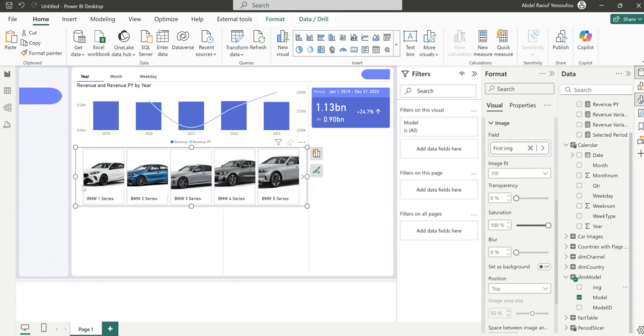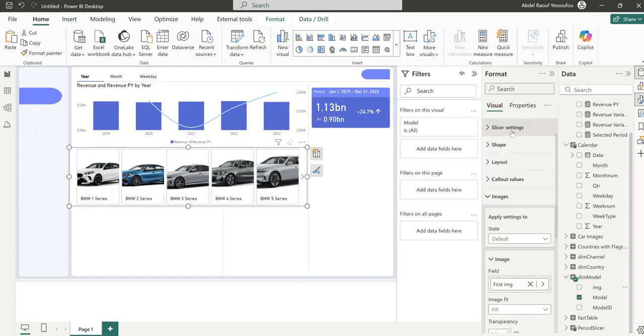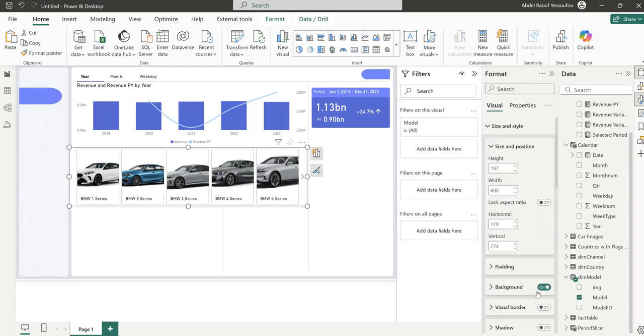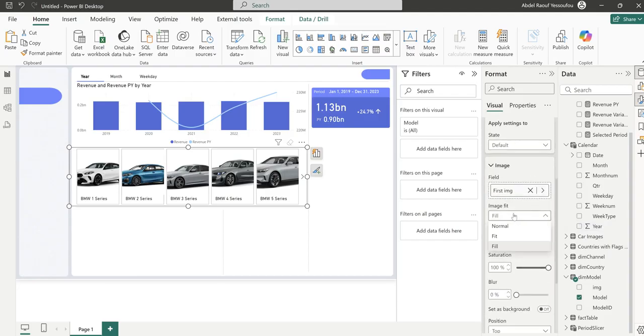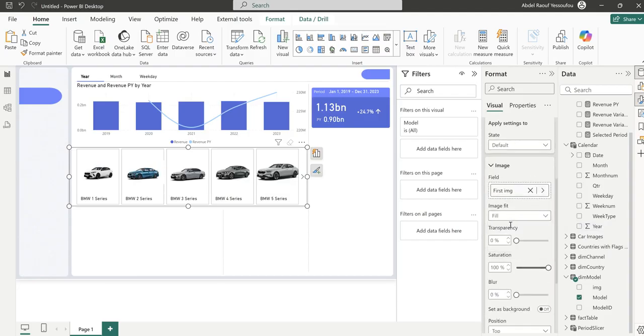What we need to do is to do a bit of formatting. So let me go here. First of all, set the background to transparent. The next one is to work with the image, normal.